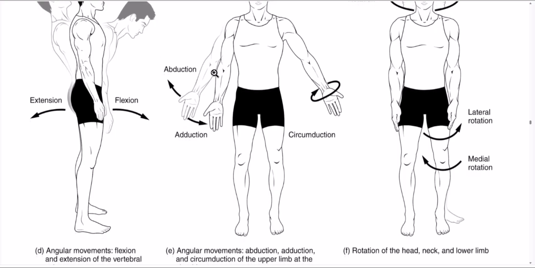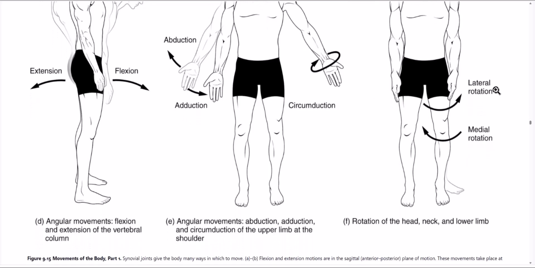Abduction and adduction, using the arm as an example. Abduction, to move away, right? To abstain is to move away from something. And adduction, AD, you know from your vocab, means to come together. So duct is to draw. So to draw away, abduction. To draw toward, adduction. Circumduction would be the rotational movement. You can rotate your finger, right? You can just stick your pointer finger out and draw a circle. That is an example of circumduction. You can draw a big circle with your arm. That is circumduction at the shoulder.